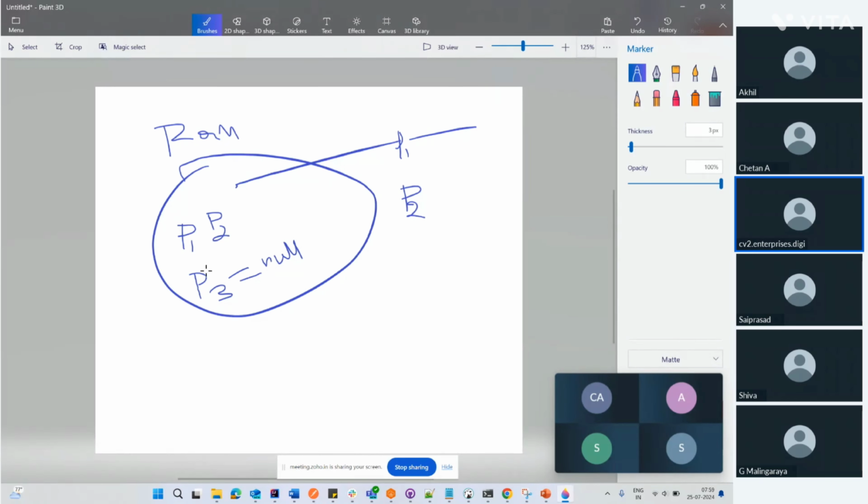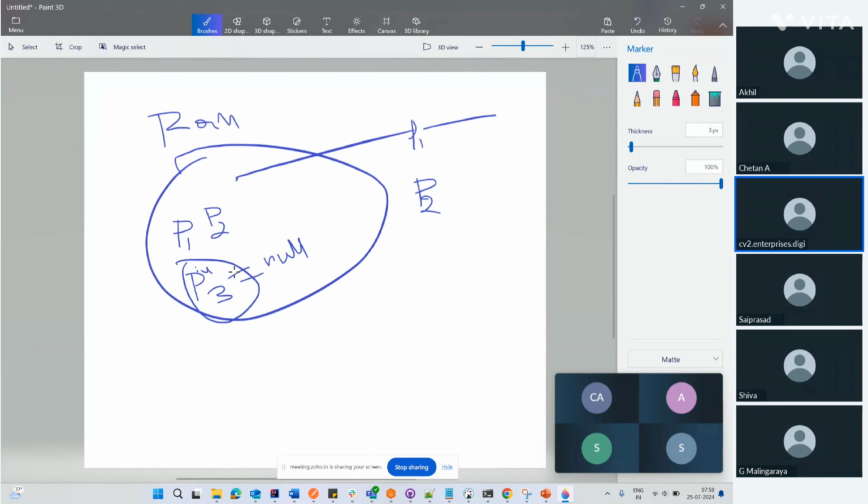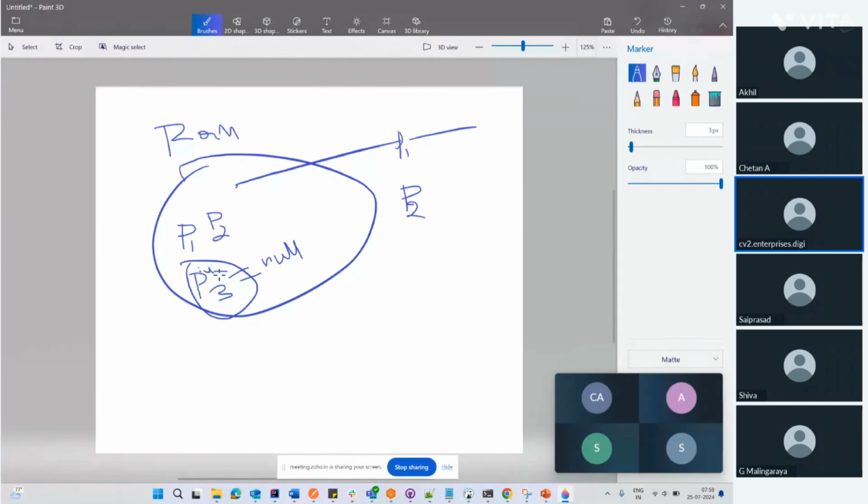Here P3's object will have all the associated things. If you have int i equal to 10, it holds the snapshot int i is 10. Later you change int i to 20, and it will hold the value 20 at that time.